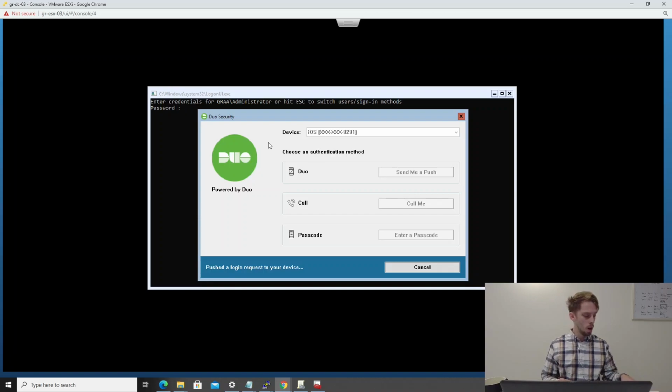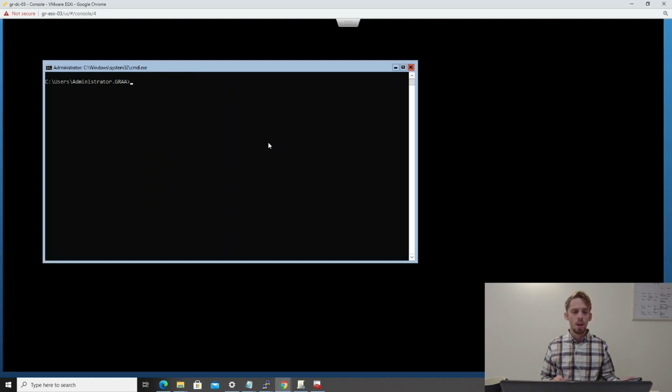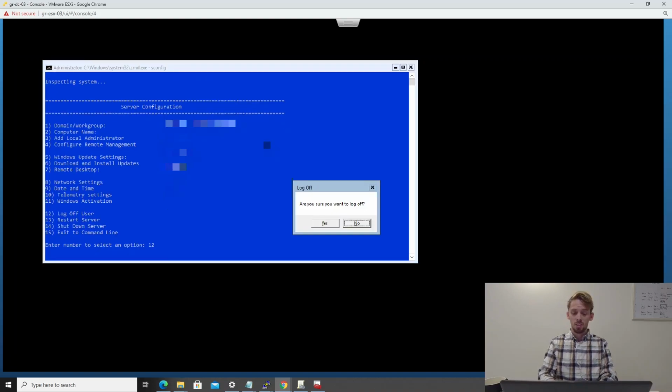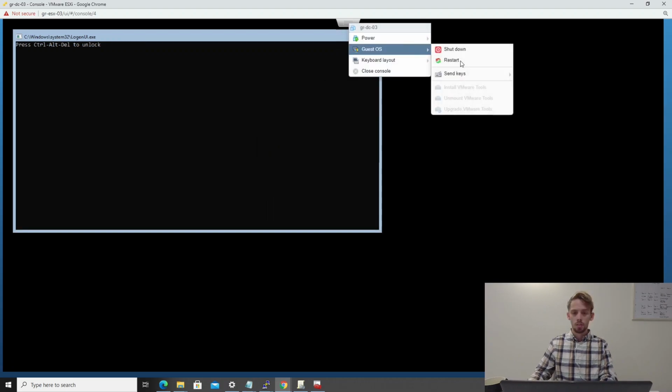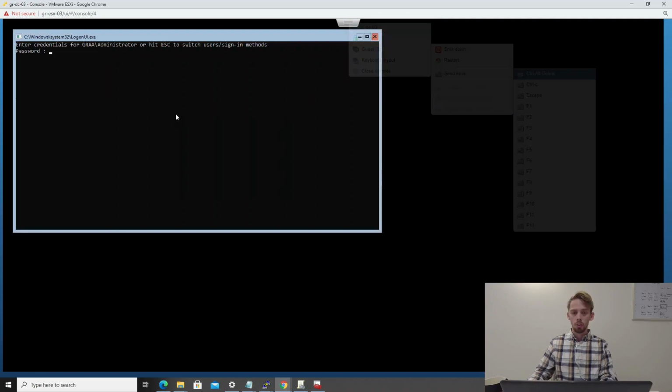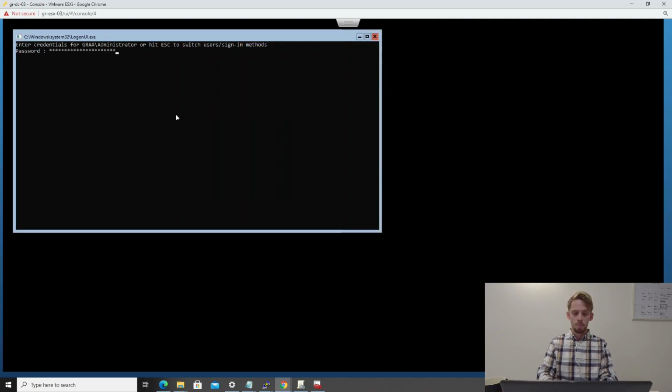Notice that we get the Duo prompt, and on my phone I also get the notification that I can approve. And notice that I successfully log in. So let's do the same thing again here, but this time let's actually deny it. So we'll click on Yes, and let's log in again. So let's just send a Ctrl-Alt-Delete, and let's just type a bogus password in.